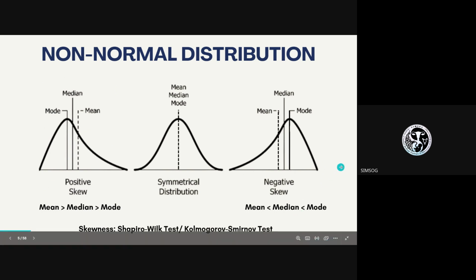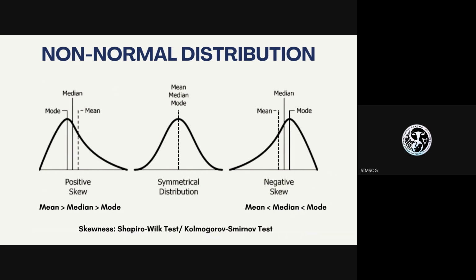Now, why is this important? It's important to determine the skewness of a distribution because, as I'll discuss further in the next session about tests of significance, certain tests like the t-test or any of the parametric tests, I will explain what that means in the next session, can be applied only to data which has a normal distribution. That is, not all data can be analyzed using parametric tests or tests like the t-test.